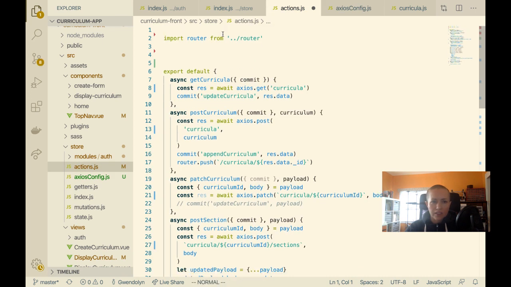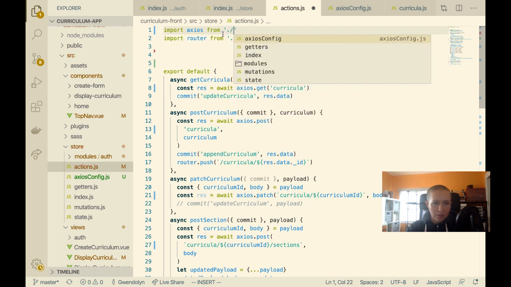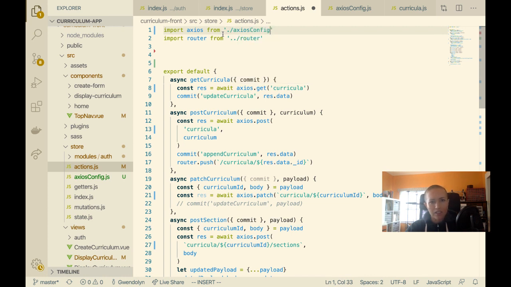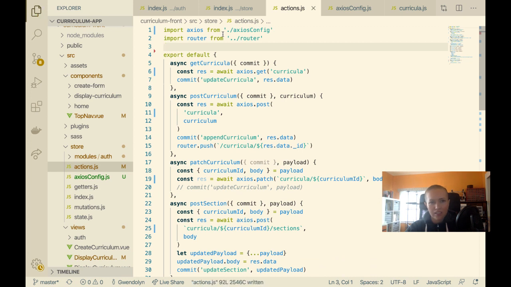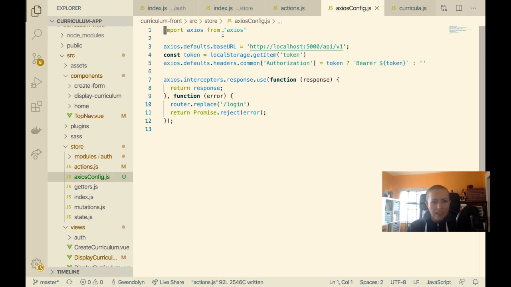And then I'm going to import Axios, instead of from the library, from Axios config. Okay. That's good. And now in Axios config, I need to export default Axios.